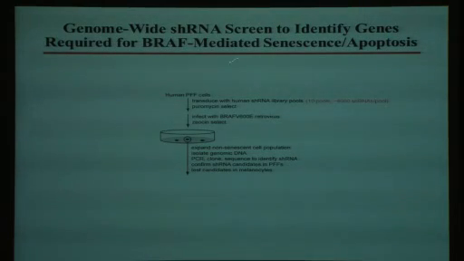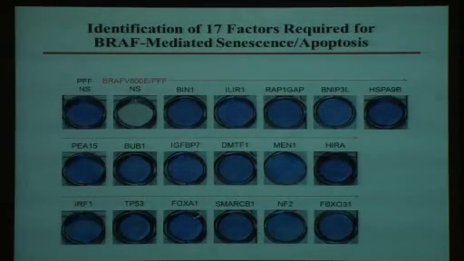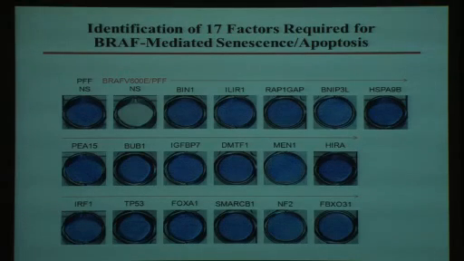to identify genes which are required for BRAF-mediated senescence and apoptosis. This screen was done in primary foreskin fibroblasts and confirmed in melanocytes, and we identified 17 genes that, when knocked down, prevent BRAF-mediated senescence and apoptosis. These are primary foreskin fibroblasts with non-silencing shRNAs. When you infect them with BRAF V600E, it almost stops the growth of the cells, by inducing a large amount of apoptosis and some senescence. When you knock down the genes that we identified from our screen, it prevents BRAF's ability to cause senescence and apoptosis.